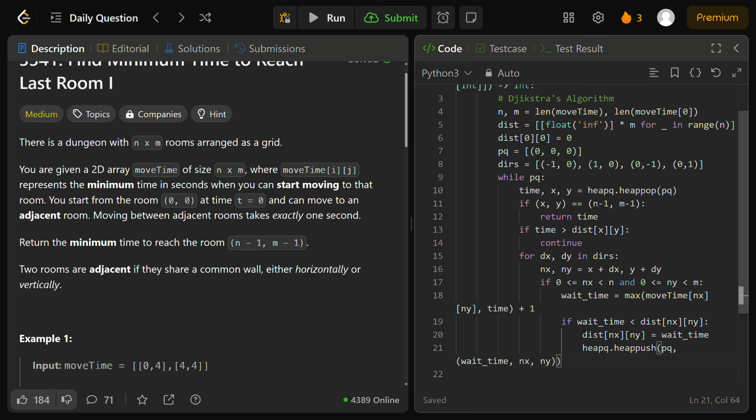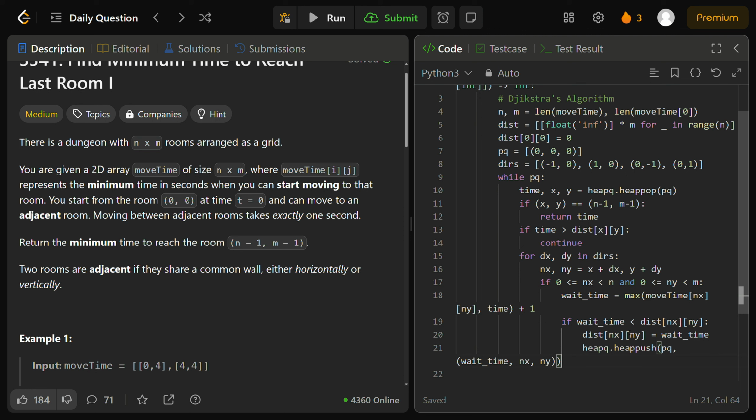And again, basically, if the path that we're currently calculating of the wait time is faster, meaning if the wait time for this is less than what we calculated before, of course it's initialized to float of infinity, any value is less than the float of infinity, and if that's the case, we want to then update its distance to be wait time, and then actually add it to the priority queue for further exploration for its 4 directionally adjacent cells. And believe it or not, that's actually it.